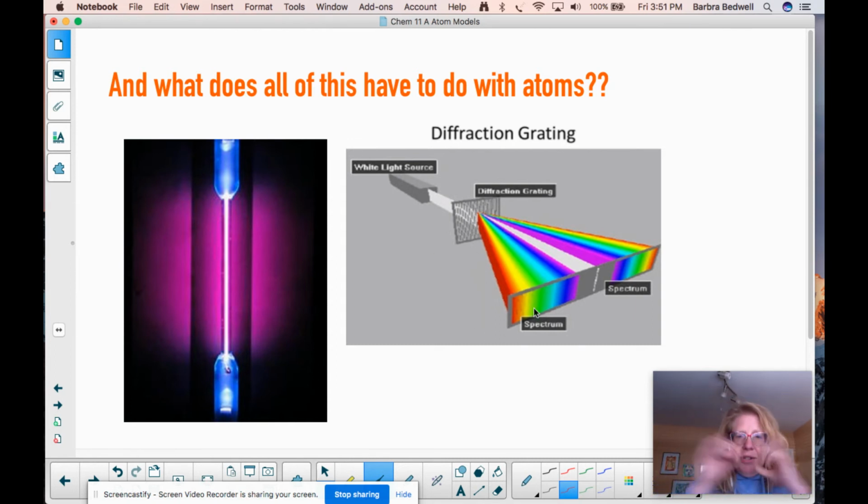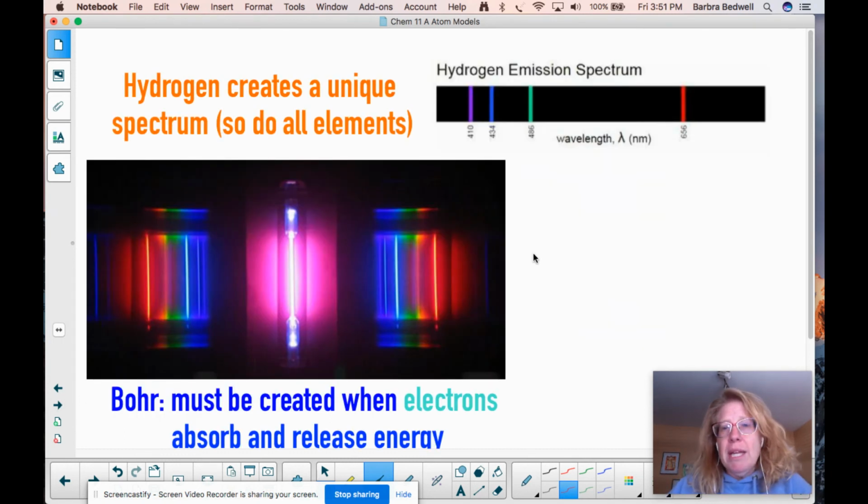But again, it allows you to spread it out, and you can see the spectrum. Like crystals will do this as well. They'll spread it out into that rainbow. When you've got white light, this kind of material will allow you to see the colors that are within the white light, even though our eyes kind of blend it together. So when they looked at this hydrogen and the energies of light that it was giving off, they found some really interesting phenomena occurred. And you can kind of see it here in this one.